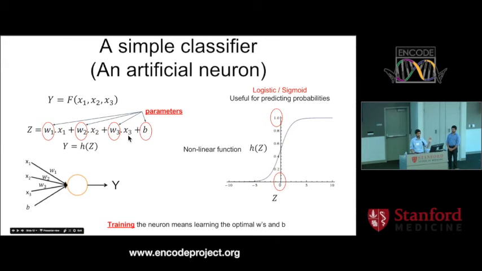Now we can do something much more interesting. The neuron that I showed you before was a simple linear neuron. It just took a linear combination of the inputs. I can take this Z, which is simply a linear combination of the inputs, and I can push it through another function H, which is a non-linear function. Here I'm showing you what the non-linear function actually does. The X-axis is Z. Z can take positive or negative values because X1, X2, X3 can be positive or negative, and the weights associated with them can be positive or negative. This particular non-linear function, the sigmoid or logistic, takes these Zs and then squashes them into a range between 0 and 1, so they're very useful in predicting probabilities.